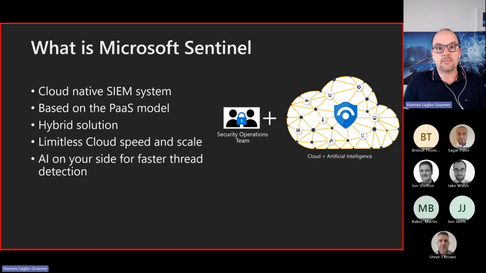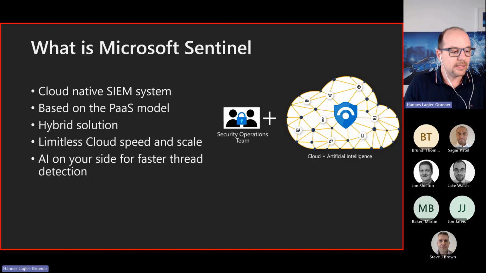And then, artificial intelligence. Artificial intelligence is, I think, the most important word in the Microsoft Ignite world, or the Microsoft Ignite last week. And for sure, Microsoft Sentinel also gives you the ability to implement artificial intelligence. So you have the ability to use Security Copilot, but you also have artificial intelligence in Microsoft Sentinel to detect your threats really, really fast.